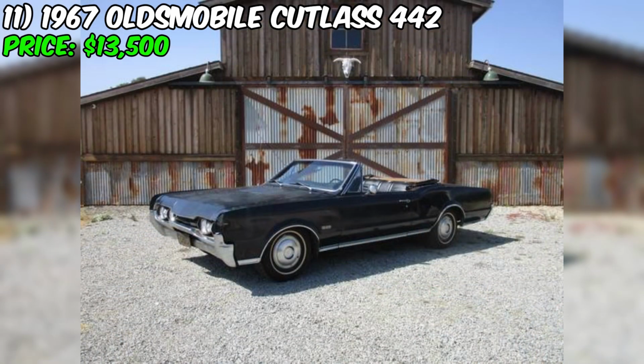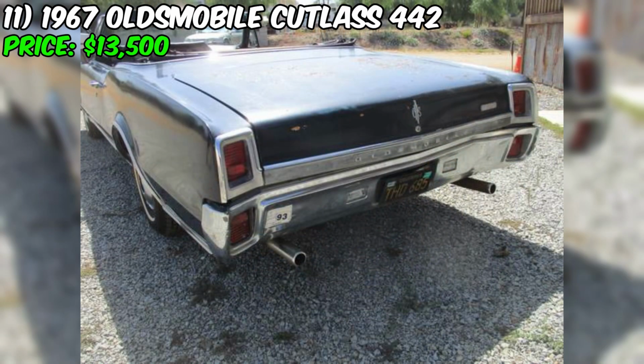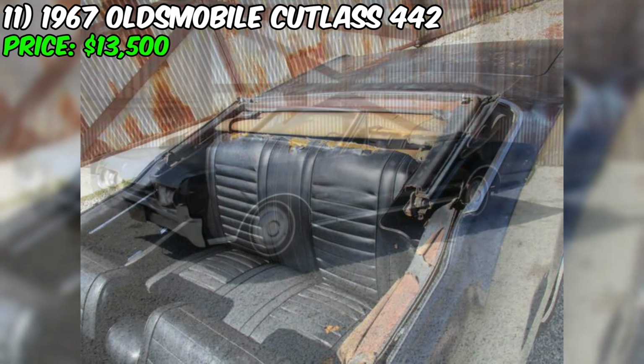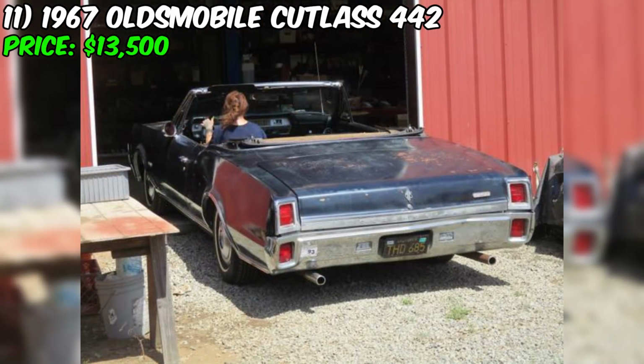Now, here's where things get a bit more complicated. The seller notes that the rear half of the body has been replaced from the doors back. They're not sure if the frame has been replaced as well, but they don't see any signs of a rear impact or weld repairs. The floors are said to be in great shape, but the trunk has a little rust. There are also some dents and dings in the body panels, as well as some rust on the driver's side fender and around the windshield.